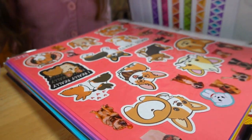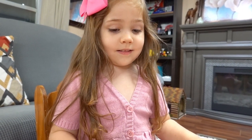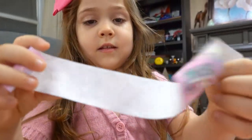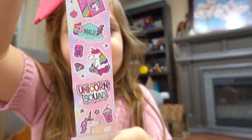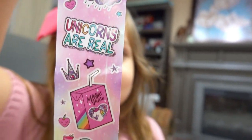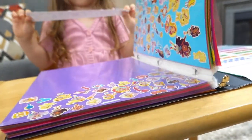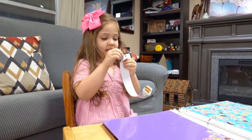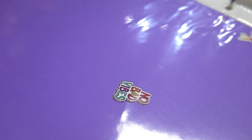Let's start with the sticker book. Today, I'm gonna open my sticker book. See how many stickers there are. Let me see your stickers you just got today. All right. These stickers. Can you guess how many stickers there is in here? So many. Nice, Unicorn Squad. So let's pick a page. You want to put them here? Yeah! Magical fairy. Science. That's what it says.